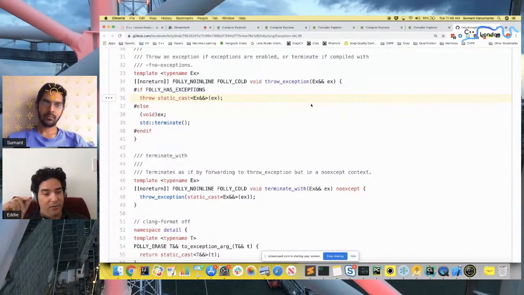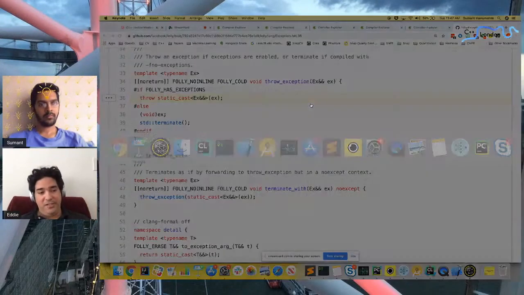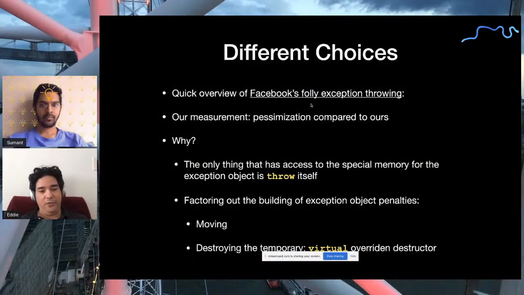And calling the destructor of an exception object tends not to be a no-op, for the very simple reason that exception objects tend to inherit from classes. They have virtual destructors and therefore are overrides. So it has got to be an indirect jump, okay? Probably an indirect jump that does nothing else, but, well, it is an indirect jump. So you're introducing two penalties, and a performance one that I don't like at all. So we have measured that it just sets us back. It is a pessimization from our point of view.